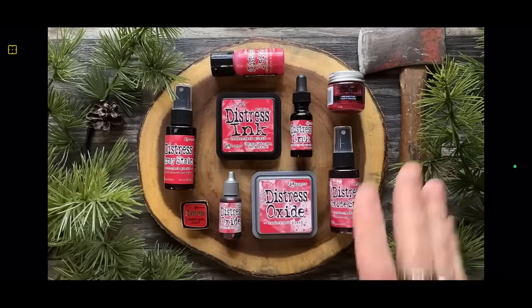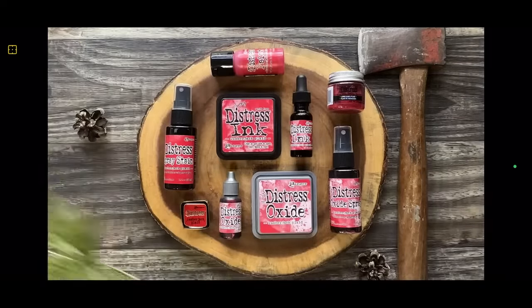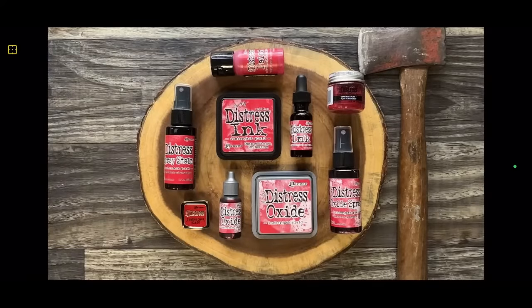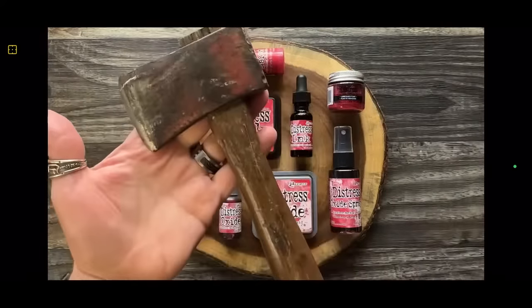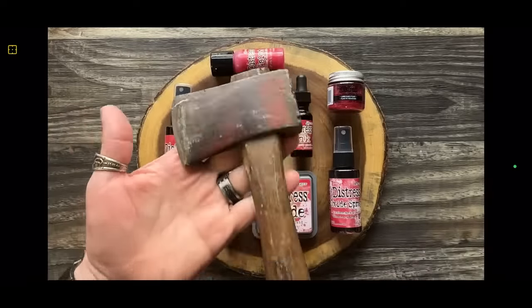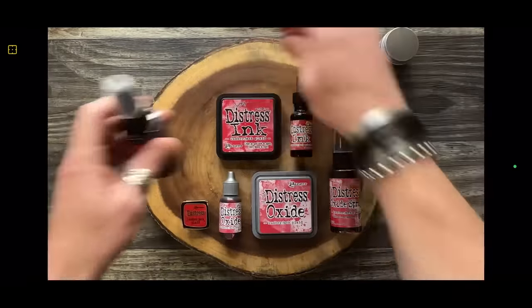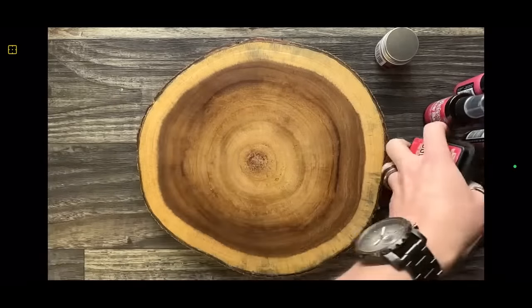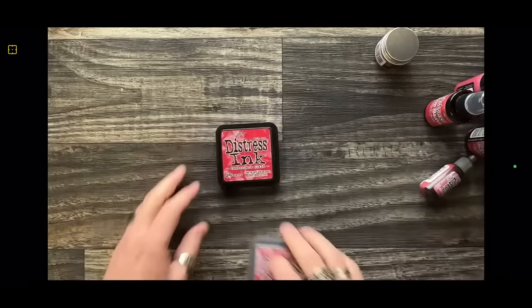Yes. Okay, I'm going to clear the set. We're going to get right into the colors. Let's go. I'll take off my props. See, I even went outside and got pine cones for it, too. You are current now. Thank you. I told you. Really, who doesn't love a vintage hatchet? It's so good. I found that on Etsy. Okay, let's get this stuff out, and we're going to get right into it. Good. There we are. Nice board. It is a nice board, isn't it? I do love it.